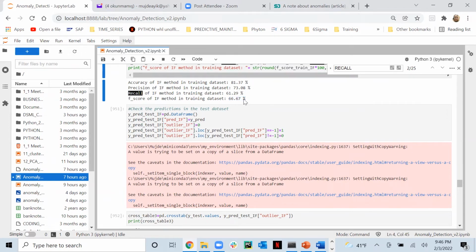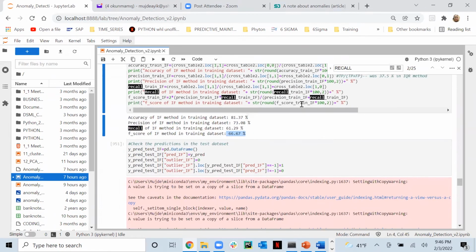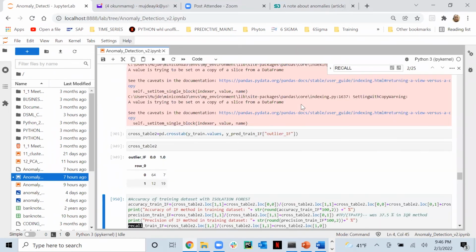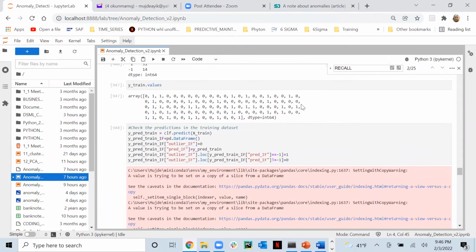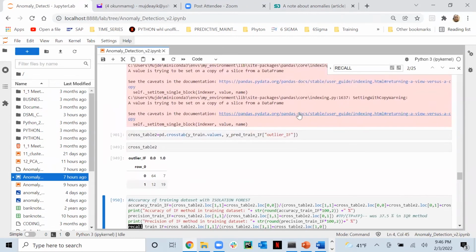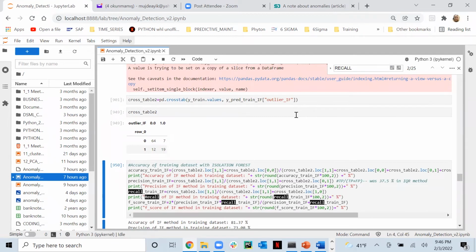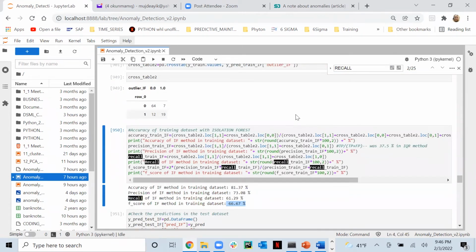And could you go a bit up to show us the matrix? Okay, stop. No, I mean the confusion matrix. Could you go a bit down? Okay. Yeah, this one. This one is the matrix. So here we are capturing 19 anomalies. Yes. So we improved it from 1 case to 19 cases. Yeah. That's the metric we should be looking at.